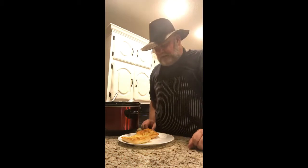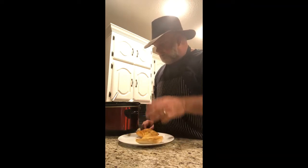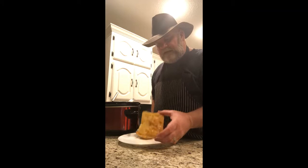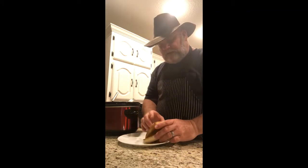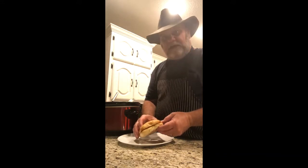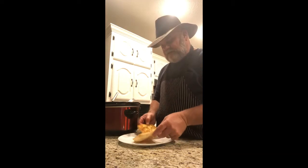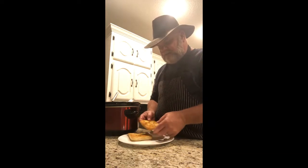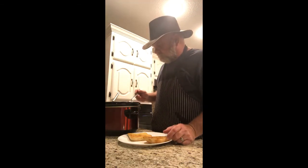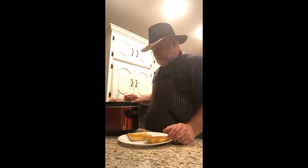Hey everybody, I'm back, and we're ready to plate up a pulled pork sandwich. While you were gone, I pulled the pork and put it in there with the sauce, stirred it up real good, and I toasted a ciabatta bread bun. I really like this ciabatta bread. It's an Italian yeast bread that's available here at my local bakery, and it's just the right size, and it's real light. I love it. So if you can find it where you live, it's really good. So I'm just going to take a slotted spoon and serve some of this up.